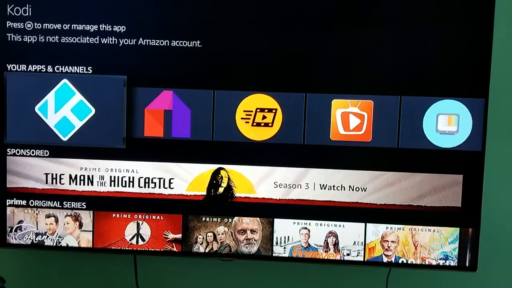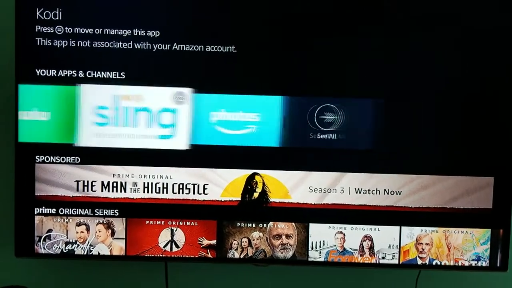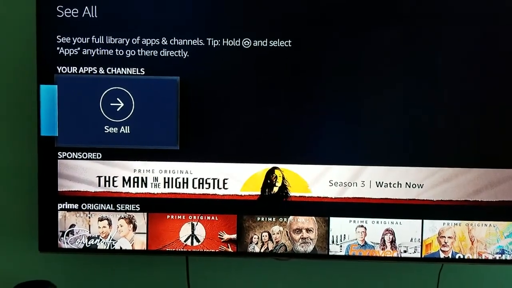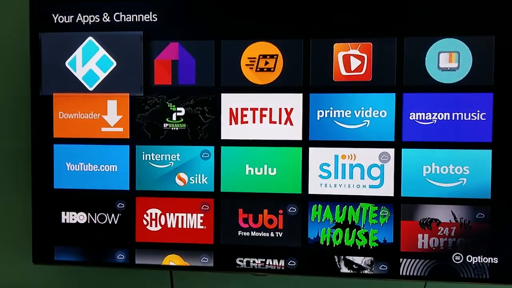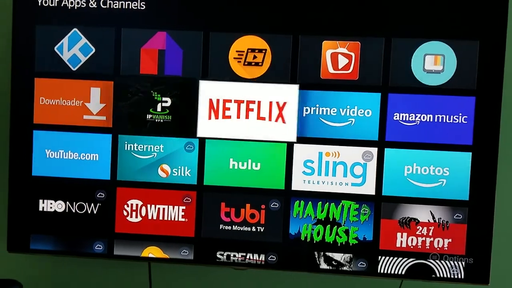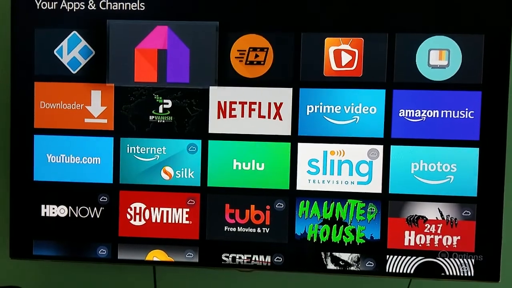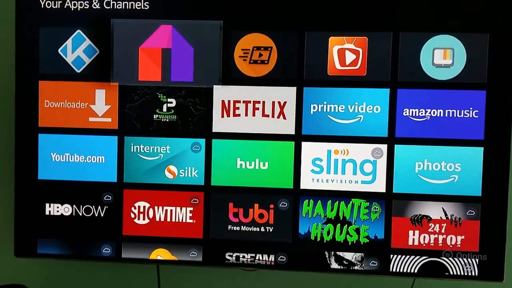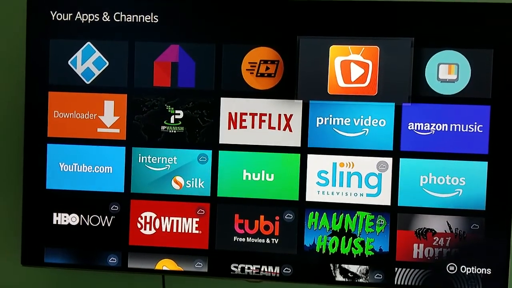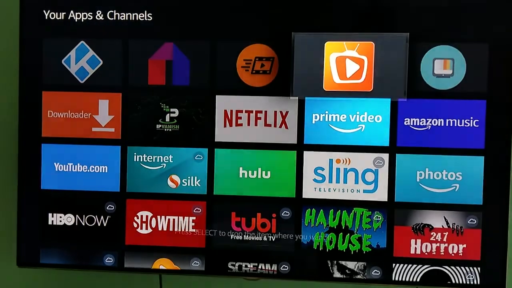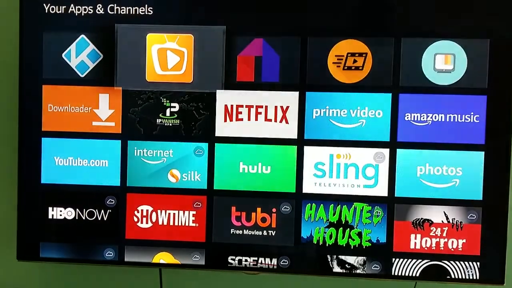All right, so if you don't see your icons on the Your Apps and Channels row, you can simply scroll all the way over to See All, and you will see all the apps that are on the Fire Stick. Once this loads, you can find the app, and this is how it's positioned and how it's going to look on Your Apps and Channels row. If Kodi is first here, you're going to see it first, then Mobdro, and so on. So let's say you want to move something over to first in line. You can hold the select key in, move this over like so, and then select it again, and it puts it there.